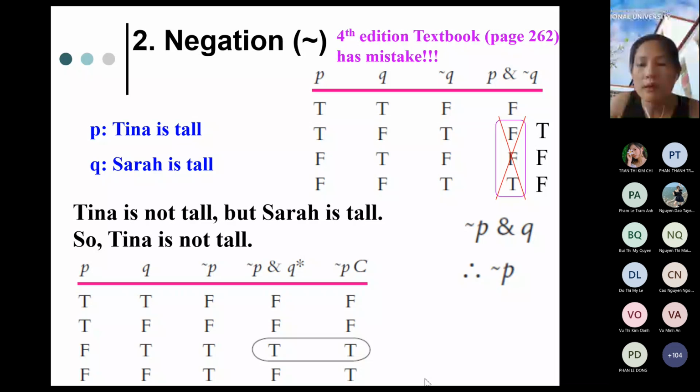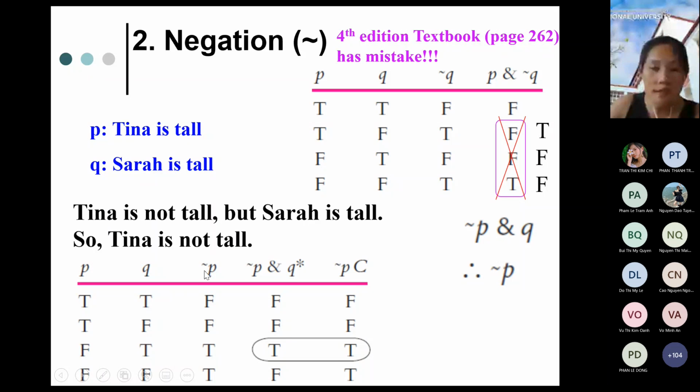Now that we've got that table, we need 5 columns like this. We did the first 2 because we have 2 variables as we named here, P and Q, and you know how to fill those in already. And then we need the negation of P, because the negation of P is needed for the column of the premise as well as for the conclusion column.